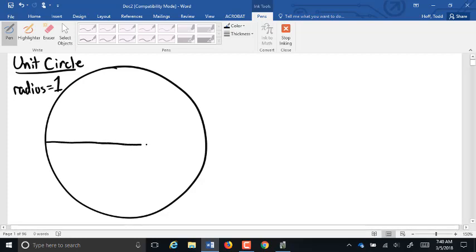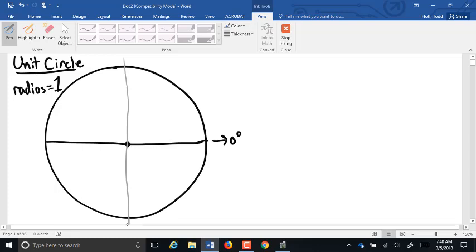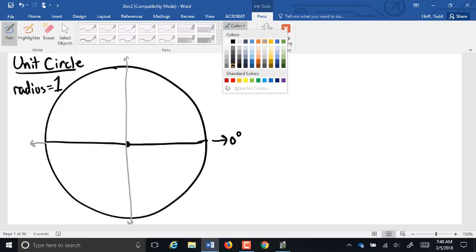Now we've talked about that reference diameter briefly. A reference diameter is the horizontal diameter that just cuts across it. It contains that 0 degree point. Now I'm going to put in a vertical axis as well. We tend to think about this unit circle as being on our graphing coordinate system. So there's vertical and horizontal axes and coordinates to deal with. We're still more concerned about the features of the circle itself.